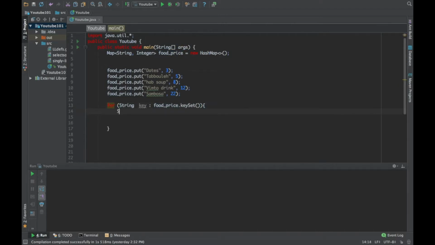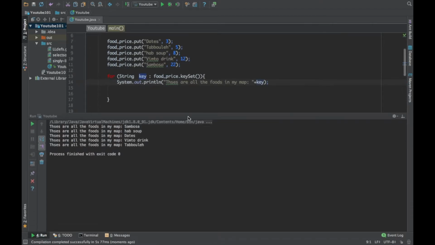So let's first print it out so we don't get confused. Let's type in, these are all the foods in my map, and put a plus sign, key. Let's run this and see what we have.